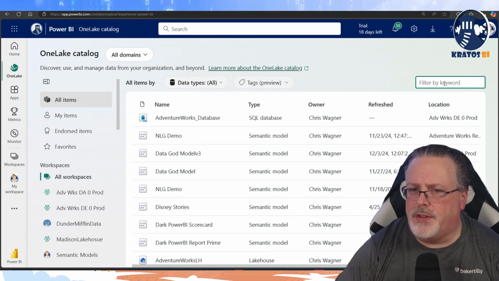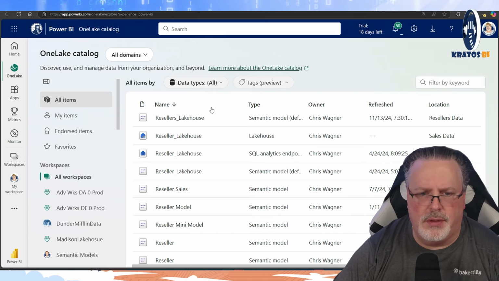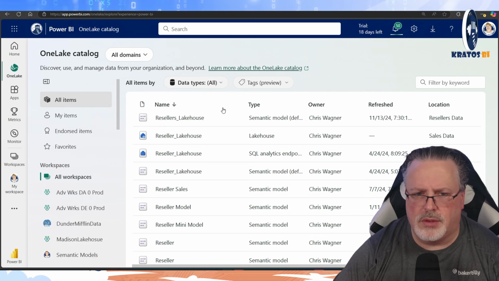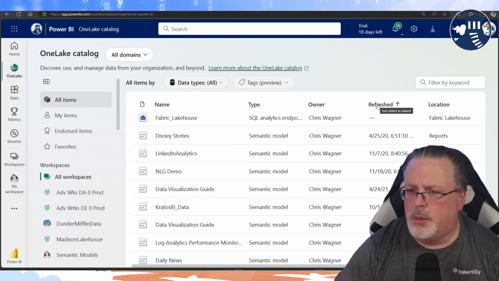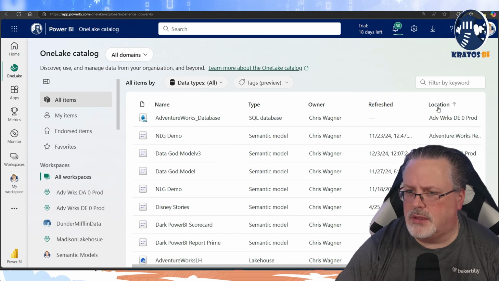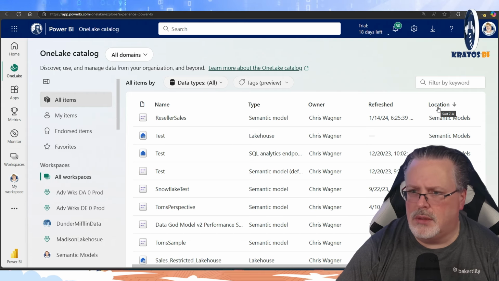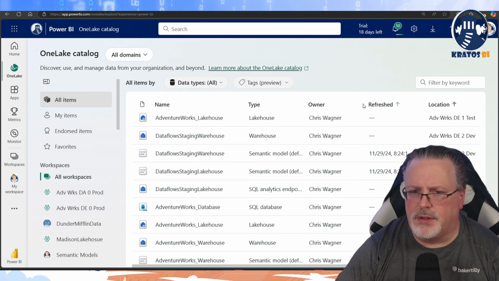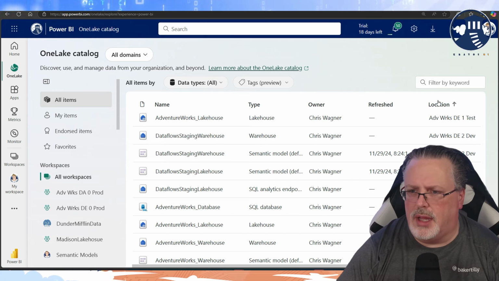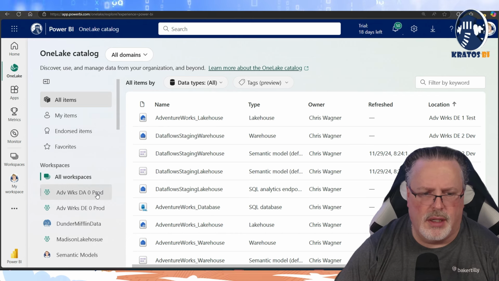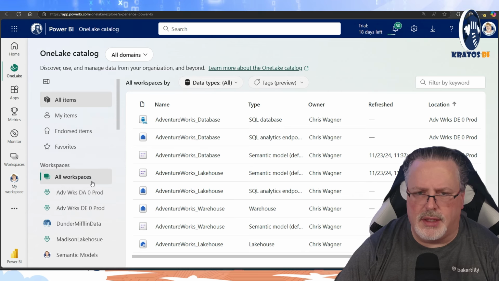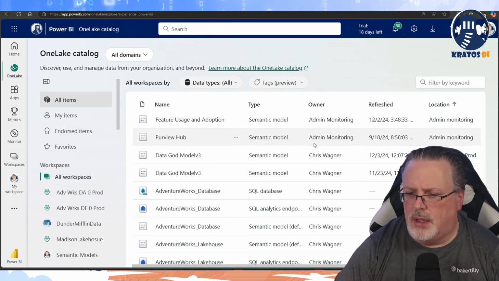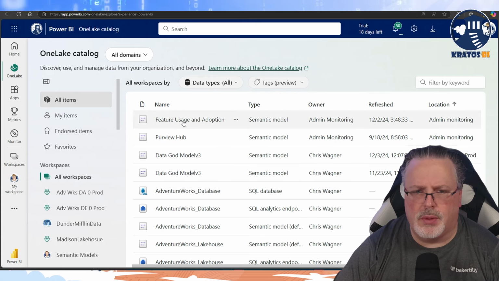And then of course you can filter it. You've got sorting. Oh, sorting by name, but not by type. You can do it by owner, when it was last refreshed, that makes sense. Location. Okay. It'd be kind of nice if there was a filter items box right here inline, so I could filter in on it. Not that I can't filter it in other ways to get the exact same functionality here. That's pretty cool.